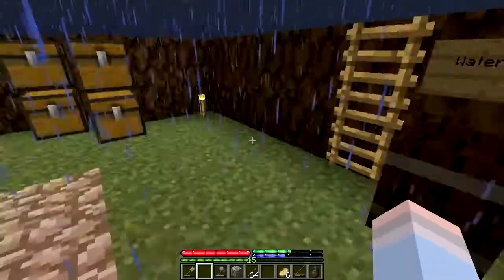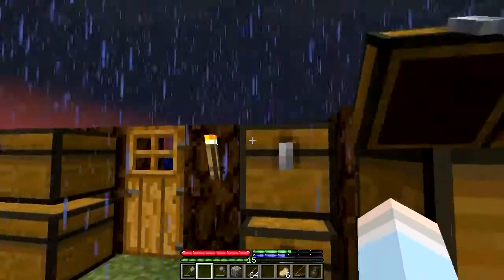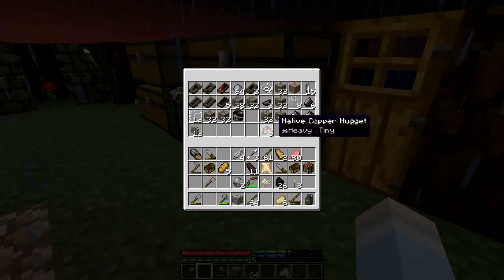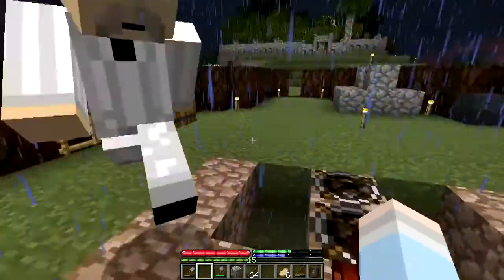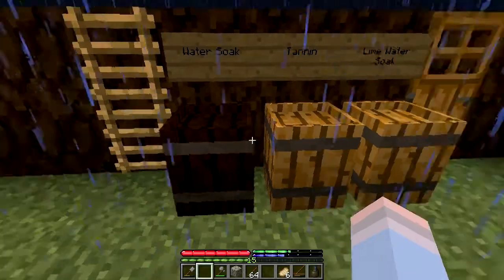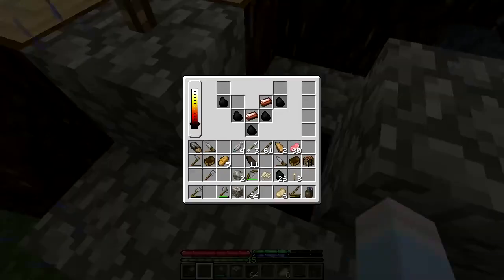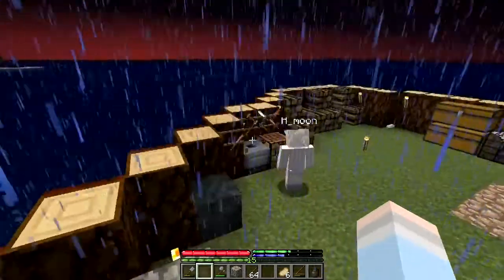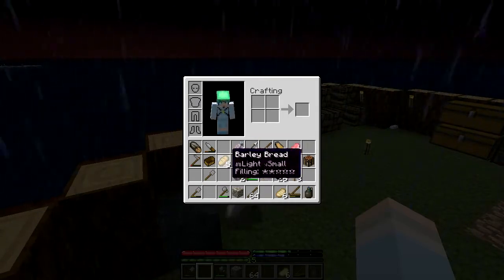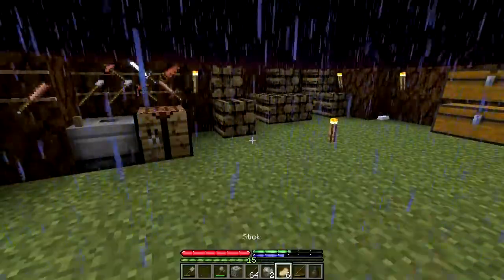Ooh, our prepared hide's done. Where is our hammer? Wait, what's done? Prepared hide's done. Alright, cool. That needs to go into the cannon. Alright, you have the processed hide. Yes, I do. Throw it in there. I don't know where our hammer went. I don't know either. It was on the wall. It totally was not in my inventory. Nor is there a piece of mudstone in my inventory. I got it. There we go.